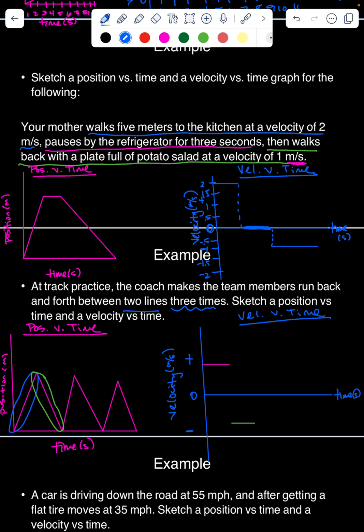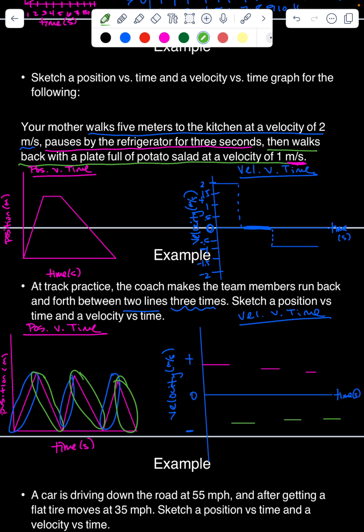Okay, then once again, she's going in the positive direction. So we have another line, and then we're changing to negative direction. So where we left off, and another positive direction. So we're going to go back up here. They're getting smaller. They're not supposed to be smaller, but I can't fit. And then last, they're going in the negative direction, so we would go right down here until the very end.